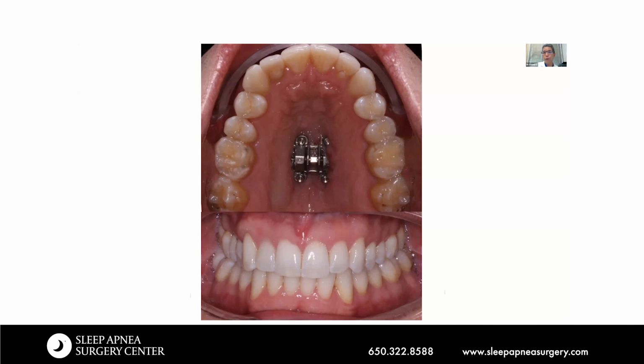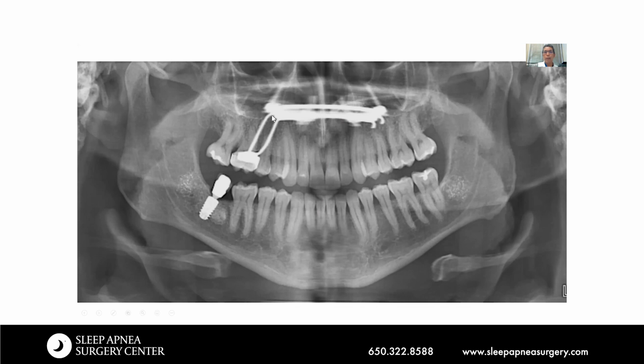This is a 34-year-old orthodontist from Southern California who came to see me. You can see that the palate is very narrow. The MSE is basically burying into the soft tissue. The screw looks bent. And you can see that the arms of the appliance were cut because it was digging into his tissues. You can see the mid-palatal suture remains closed.